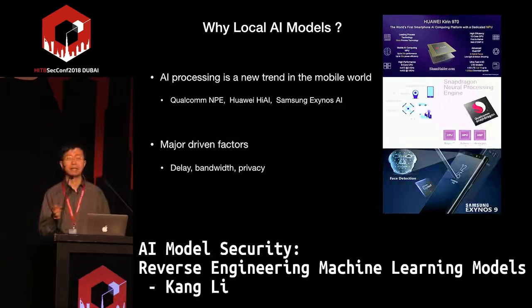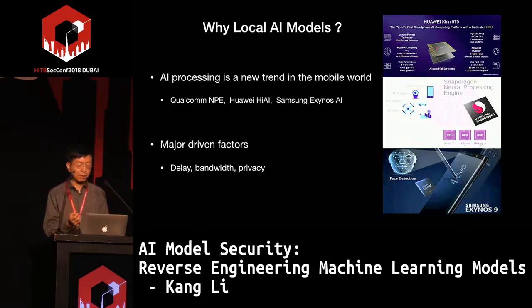The reason they claim they want an AI model running locally on the phone is a couple of things. One thing they mention is that you don't want to use the bandwidth. If you have image processing and especially video, it takes too much bandwidth, so they don't want you to send all the data there. Sometimes they say too much delay. Also, they argue about privacy. It's a strange thing, like they are trading off data privacy. They claim that users sometimes don't want to upload the raw data to the cloud, so they do the local AI processing.